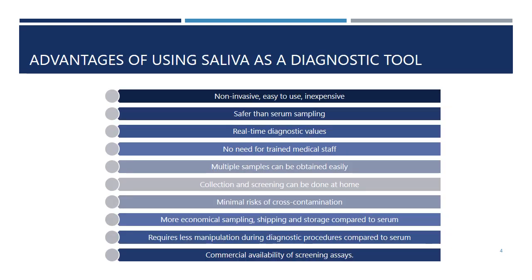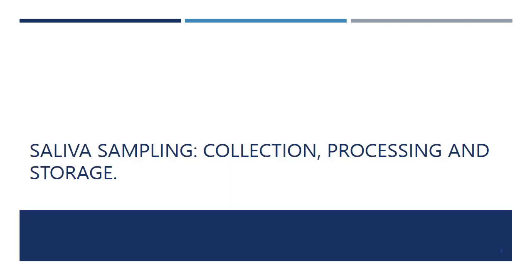Advantages of using saliva are innumerable. It is a non-invasive, easy-to-use, inexpensive diagnostic tool, safer than serum sampling. It gives real-time diagnostic values. There is no need for trained medical staff. Multiple samples can be obtained easily. The collection and screening can be done at home. It has minimal risks of cross-contamination, is more economical, and requires less management.